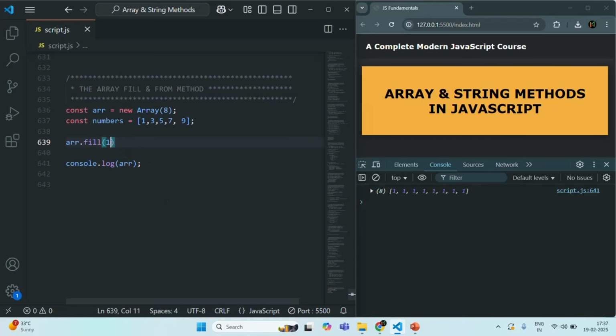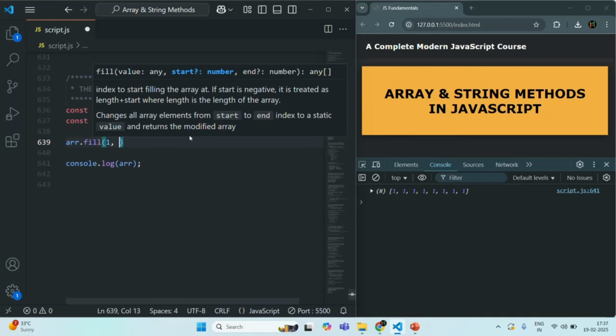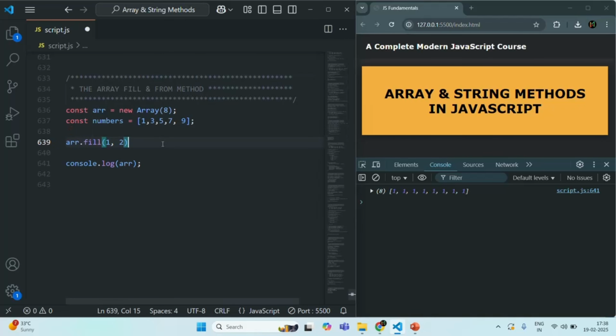Okay, here we can also specify the start index and end index. If I specify the start index as 2, the fill method will start filling from index 2. If I save the changes, you will see that the first two elements are empty, and from the third element the fill method has started filling this static value 1 for each element. I can also specify an end index.